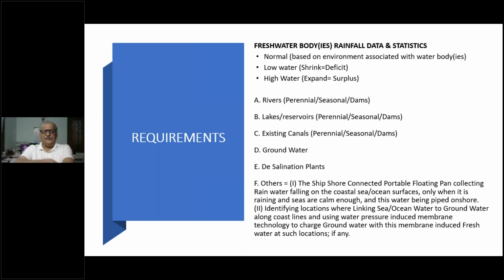So the requirements of this pipeline grid, which is similar to the electricity grid, where areas of surplus electricity, the electricity is directed to those areas which have less electricity. Very similar.